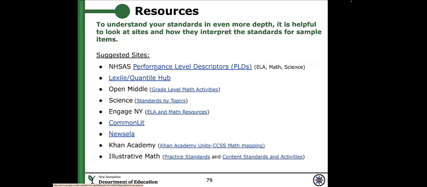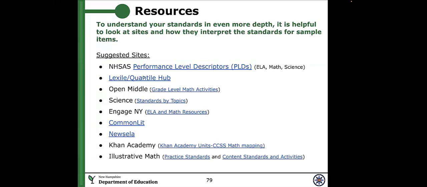Just at the top here, if you haven't seen the performance level descriptors for New Hampshire SAS, they're grades 3 through 8 for ELA and math, and then science grade spans are elementary, middle, and high school. And what those are is they have the different levels of proficiency and what students would be doing in regards to that standard that matches with proficiency.